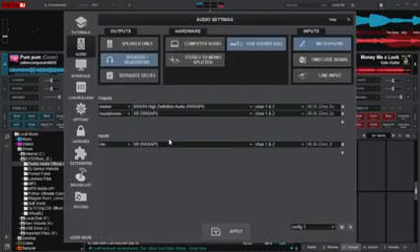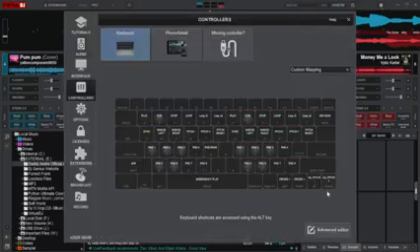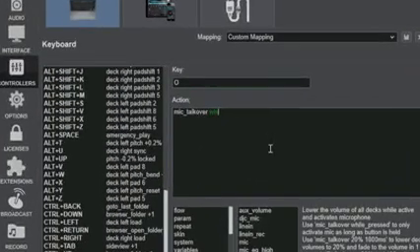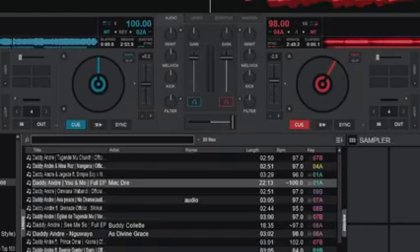So let me just try to tweak it a bit. Let me come here and say mic talk over, let's say while pressed. You can tweak it your way, while underscore pressed. Like that. So when you save it, I need to press O once. If I leave, it goes back. So I press O, I say everything I want to say over the mix. When I release, it goes back up.